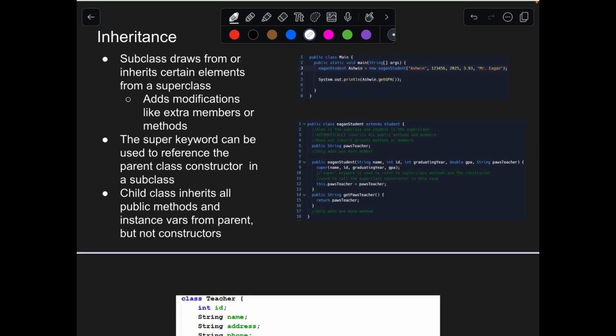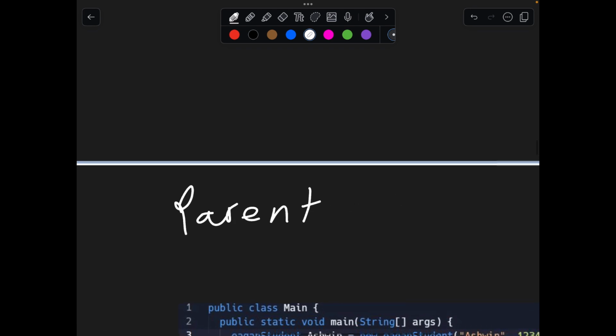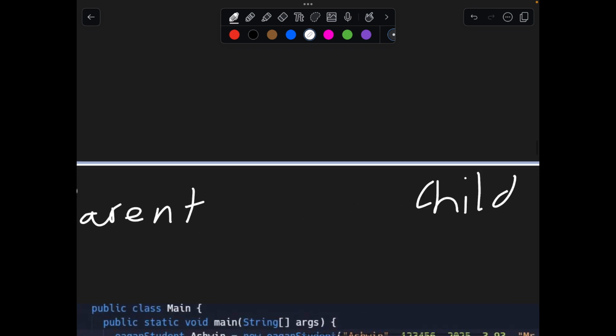The super keyword can be used to reference the parent class constructor in a subclass because the child class inherits all public methods and instance variables from parents, but they don't inherit the constructor. That's the only thing they don't inherit. So once again, let's say I have a parent class and a child class.